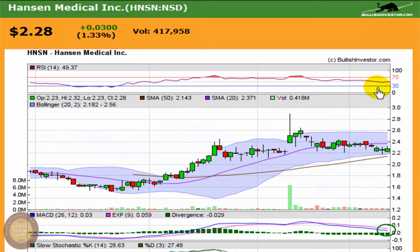Same way with the relative strength index, the 14 trending right there at 50, telling me that neither the bulls nor the bears can really take control of momentum. But what we look for is just like through here, holding over top of 50, showing sustained bullish momentum, and with that, stock price made a nice move and then another nice move, and has been fighting ever since to maintain that strong momentum. So with it right at 50 and starting to tick upward just a little bit, we'll be looking for a stronger move to put some distance between the 14 RSI and the 50 mark to move closer to 70 to indicate strengthening momentum.